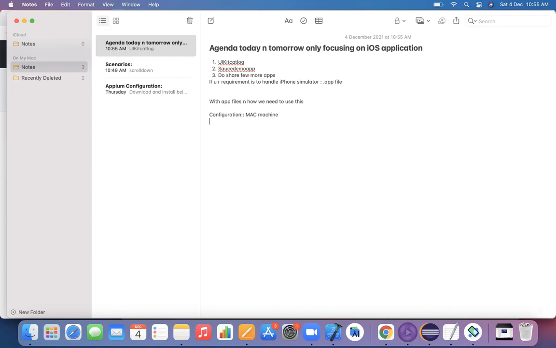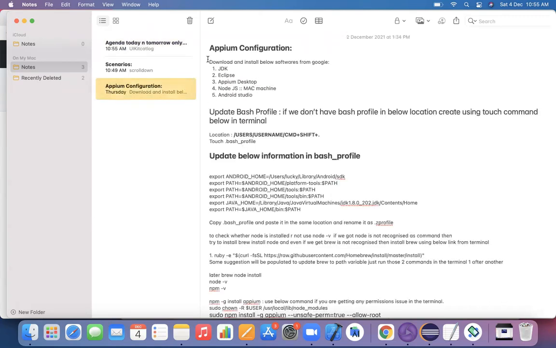So the first thing is you need to download all these: JDK, Eclipse, Appium Desktop, Node.js, and Android Studio. These are all the things that we need to download ahead on your machine, and you need to install these software in your machine. Directly, you can search for JDK download in Google, Eclipse download in Google, Appium Desktop in Google, Node.js, Android Studio. All these things you will find as a DMG file for a Mac. You can download these DMG files, which are generic installation files, and you can double tap on them and install those files.